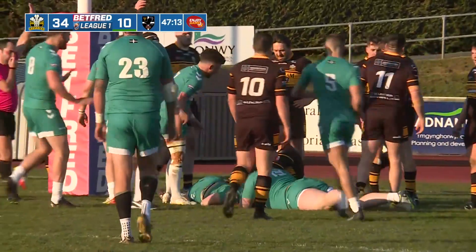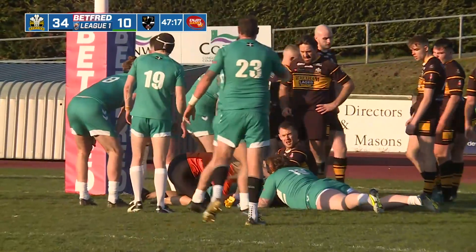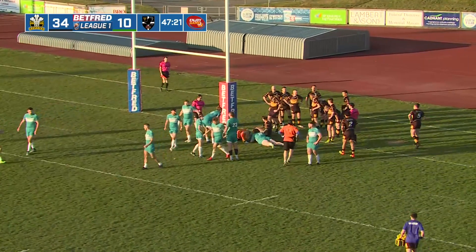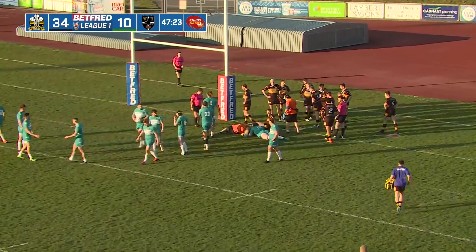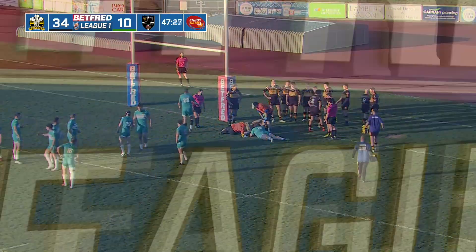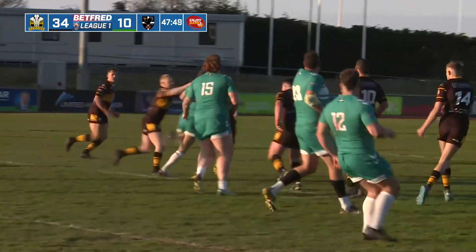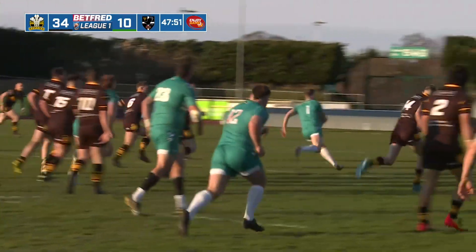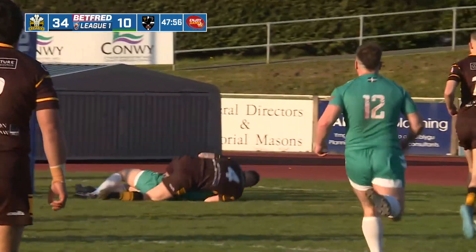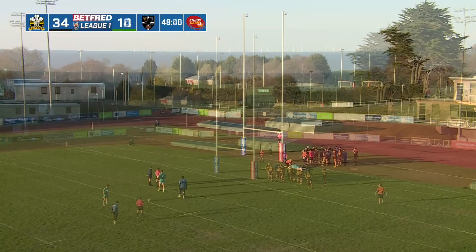Super play — I think he's got a bit of an injury here. There is some concern, time off has been called. What a finish that was from Liam Whitton. Cornwall have started this second half with a bang — two tries in the opening seven minutes. Paul Bolger all back on the inside splits open the North Wales defence, and I think he's got a real slam to the head there.